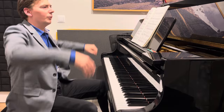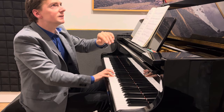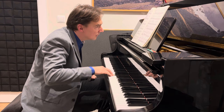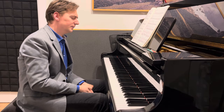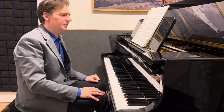Now, right hand should be also practiced alone to make a beautiful legato and line. Right, and I recommend to practice, even learn by heart each hand separately, so that you are free from the score. You can play them, and that is very, very important. Makes it easier for you to play it later, hands together.